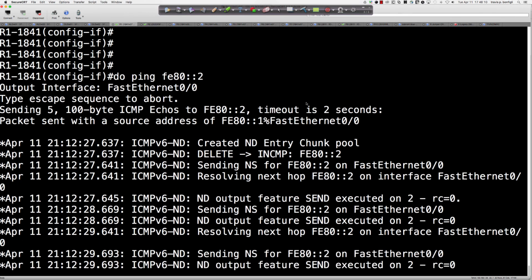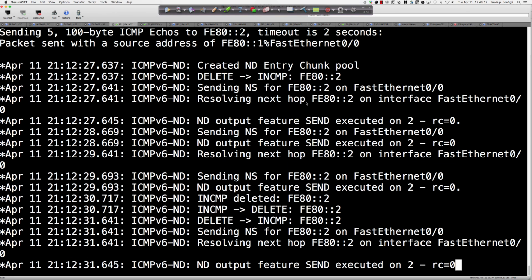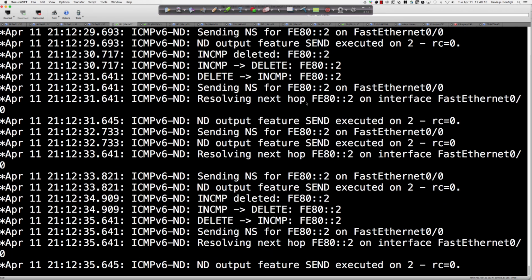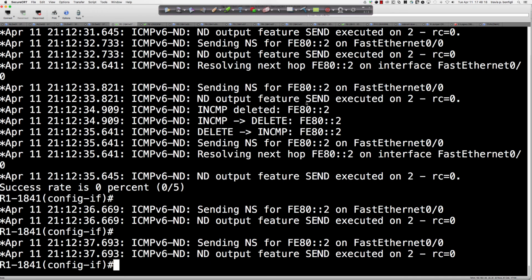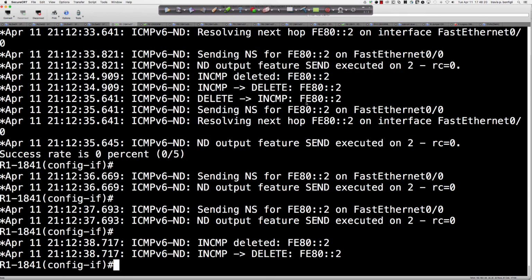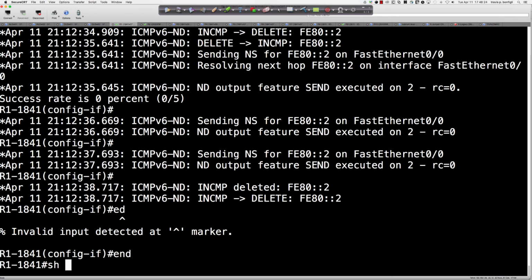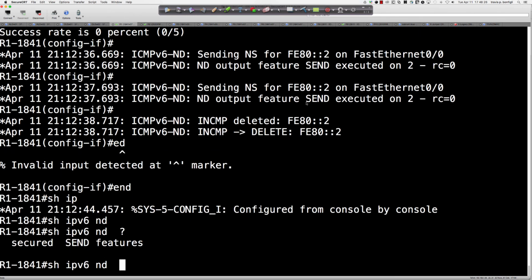And there we go. This is what I was anticipating we were going to see, because it creates this neighbor cache table that caches the layer 2 to layer 3 mapping information. In fact, we can see that caching table, show IPv6 neighbor discovery.